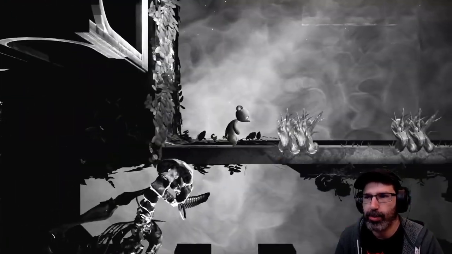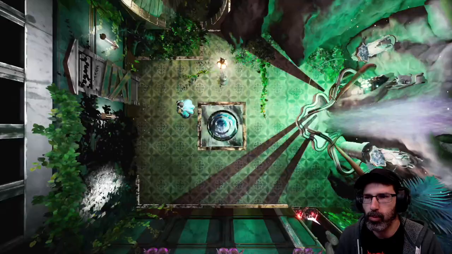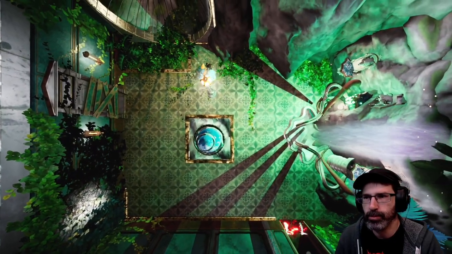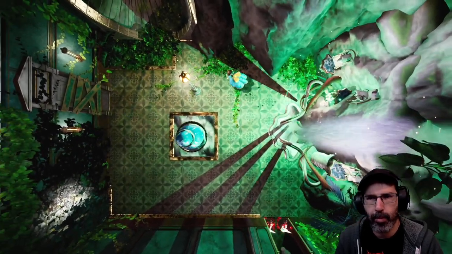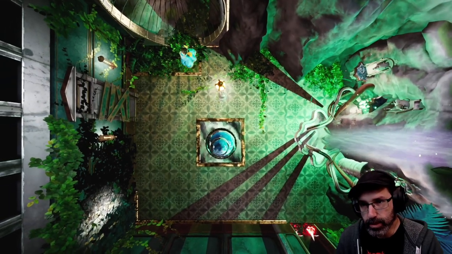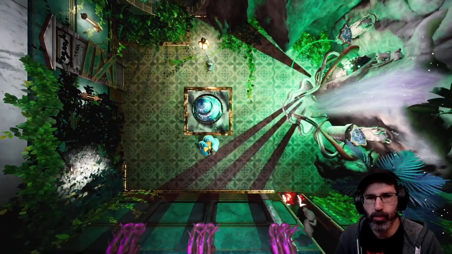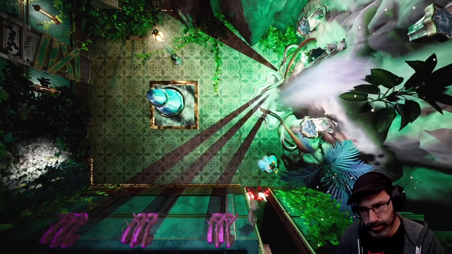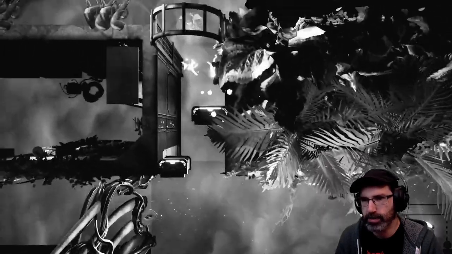Pretty scene. All right, any secrets on this level? All right, how do we stop that? That's how we do it.